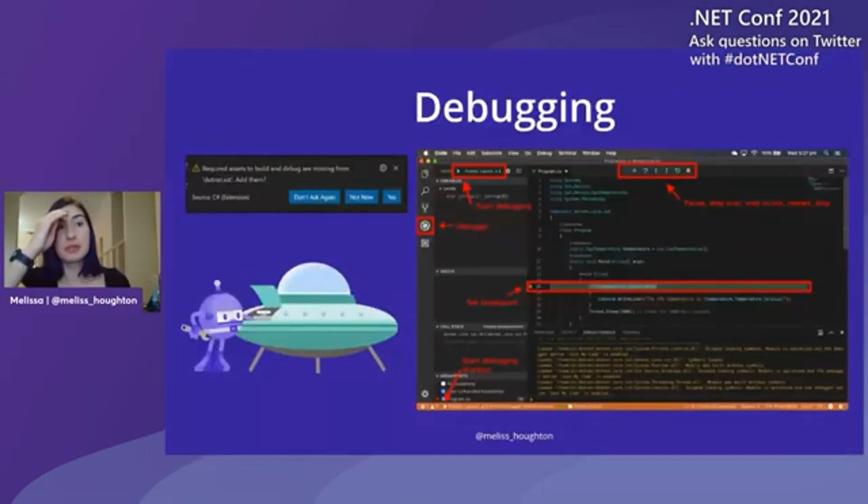And when it comes to debugging, we can use similar tools to what we already use, like Visual Studio Code. You do have to set up the launch settings to communicate with your device, set up SSH onto the device, and then you can debug from within Visual Studio Code.